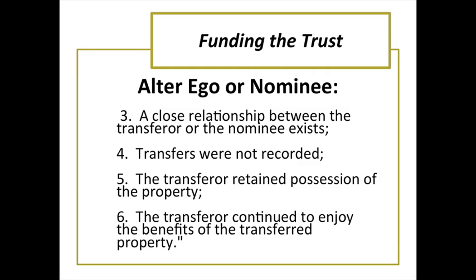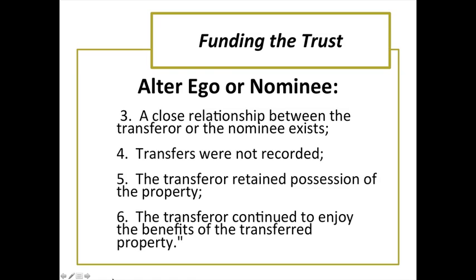Overall statement to make on this alter ego or nominee status. If you want others to respect the form of the transaction, you have to respect the form of the transaction as well. If the trust is now the owner of the assets, please don't put those assets on your personal financial statement. I can't tell you how many times people, on one hand, say they have assets worth $200,000 that are owned by the trust and thus they're protected. And then on the other hand, whenever they go to get a loan, they claim those assets as their personal assets. Guys, they're not your personal assets anymore. They are now assets of the trust.